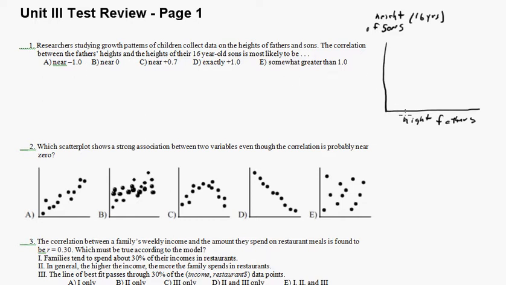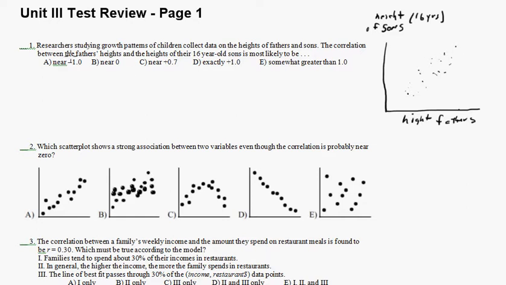Well, we know that height is determined by genetics, and so a taller father is likely to have a son that's also tall. A shorter father is likely to have a son that's also short. However, this probably isn't the only factor. There's another factor, and that's the mother's height. So we know there's going to be some variability. But it makes sense that as the father is taller, the sons are likely to be taller.